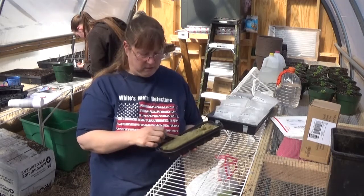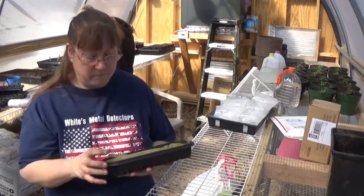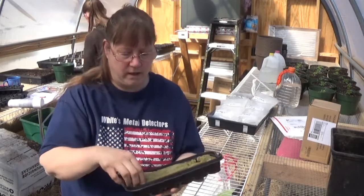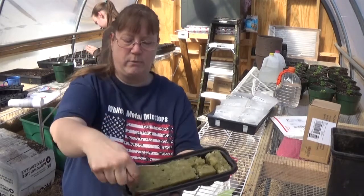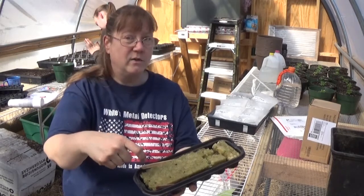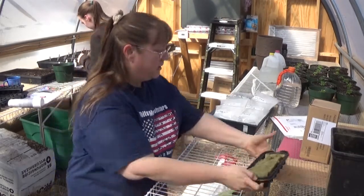These are, let me check the stick. This is kale on this six pack, okay, on that side. And then this is another, this is red Russian kale. This is Lacinato, I don't know how it's pronounced, kale on this side.